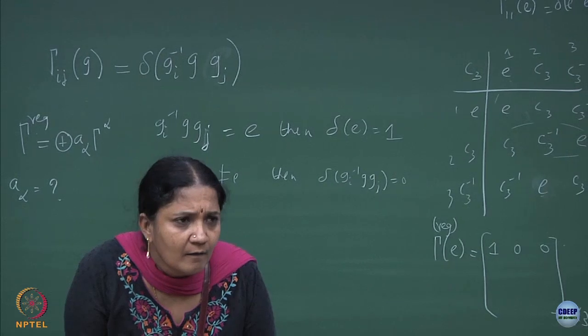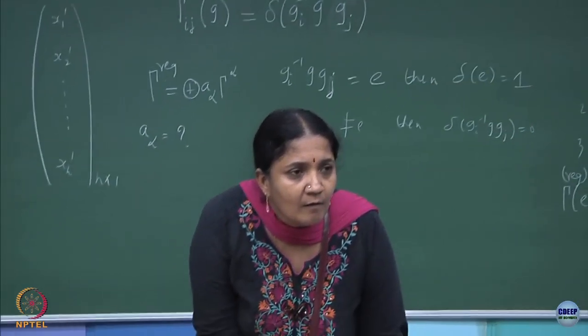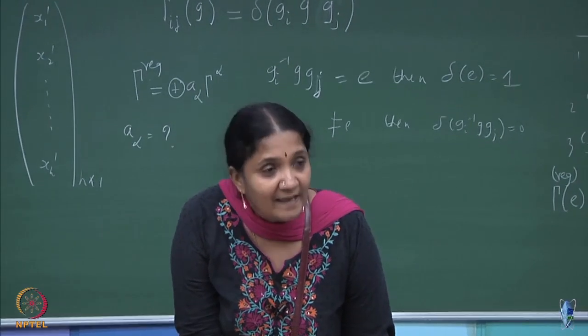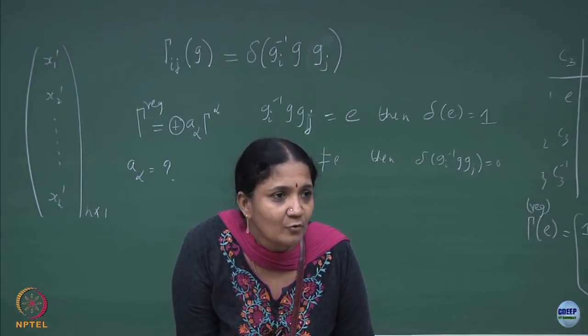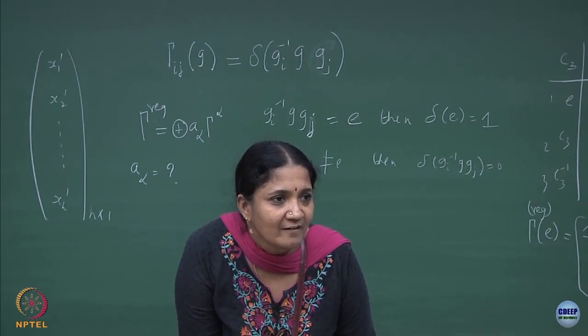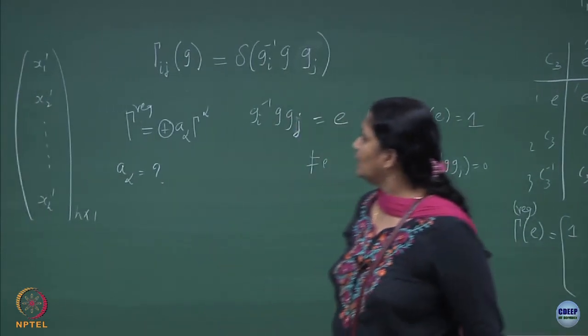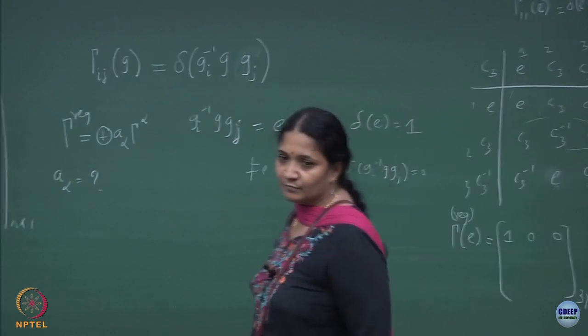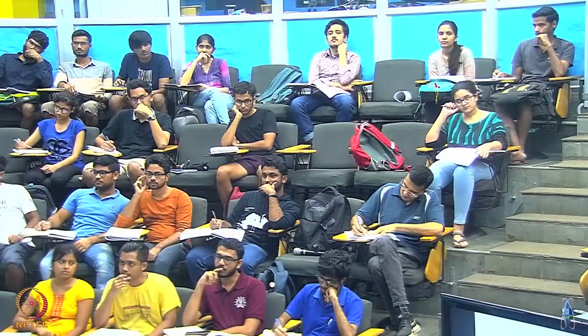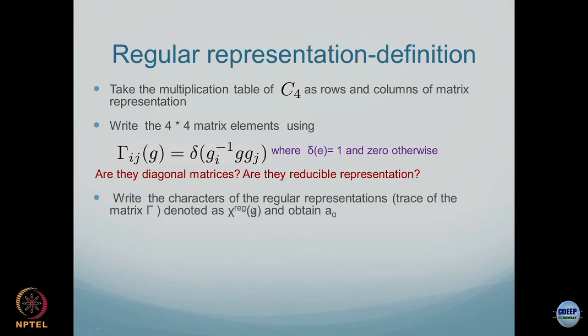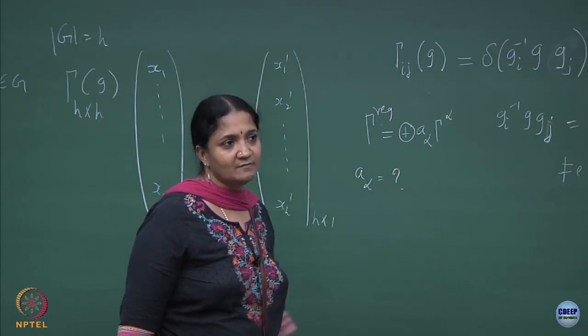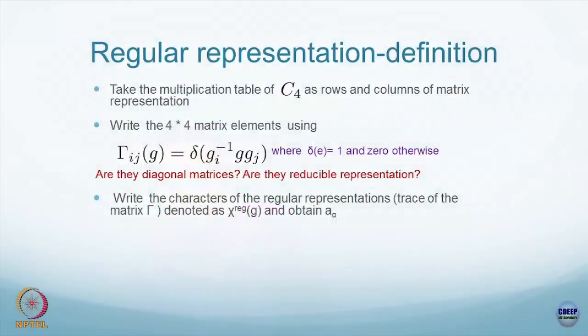The regular representation has dimension h, and the permutations number h factorial, so the regular representation is a subset of those h factorial permutations. Cayley's theorem tells you that I am looking at a specific group, not all the permutations. It is pertinent to a multiplication table. So, this tells you that you can write the characters. I have not written the characters, I just wrote the matrix representation. You have to take the trace of it, because you can determine A alpha from the characters, and obtain A alpha.